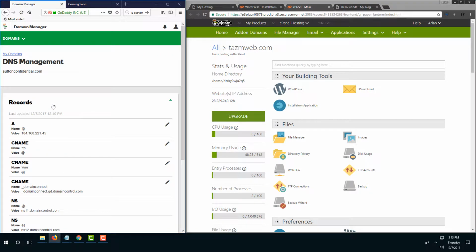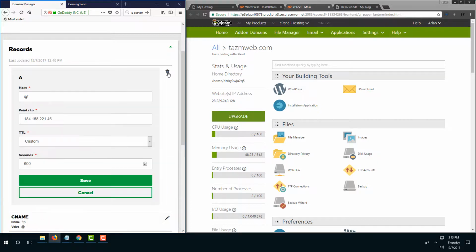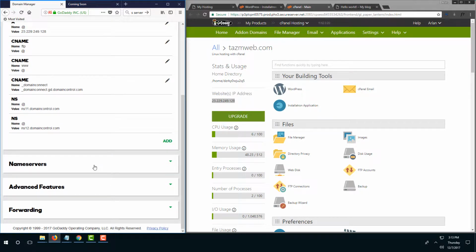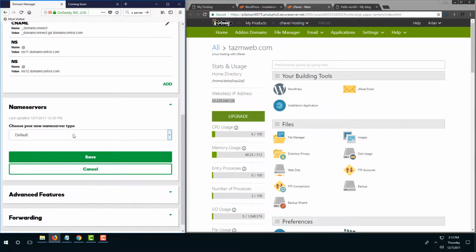So I'm gonna come here, I'm gonna change the A record to new value and save, and then we also need to update the name servers.